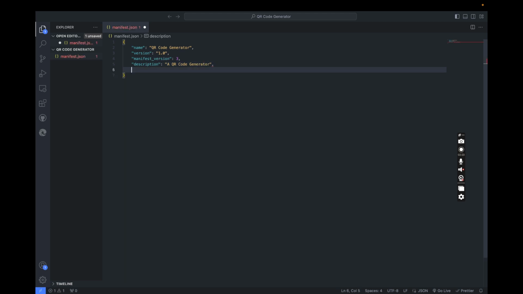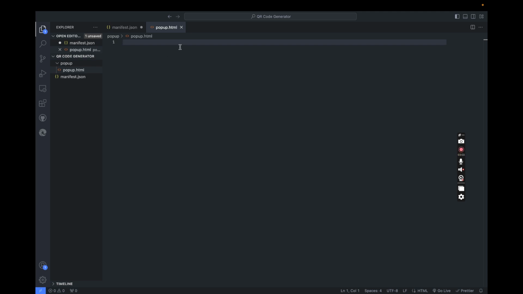Now we will fill this up with more and more lines, but for now we need to create the actual pop-up that shows up when we click the extension, and obviously it is an HTML file. So I'm going to create a new folder called popup. Now in popup I'll need to create a file called popup.html.